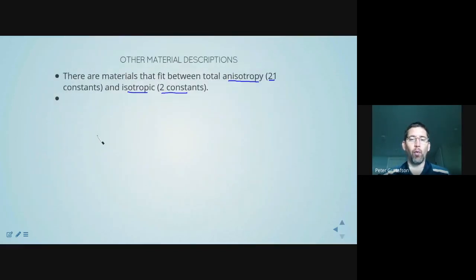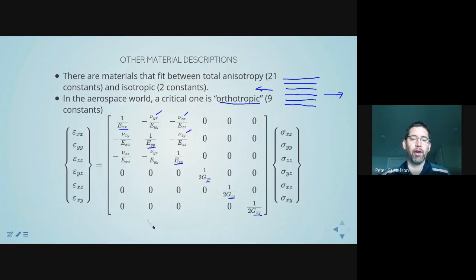And in fact, if you rotate this into a different coordinate system, the actual rotation of that can drive these coefficients that are 0 to be non-zero in other orientations. And what does that mean? That means that there might be some coupling. If the 0 becomes non-zero, then there would be a relationship between epsilon xx, that's the top row, and sigma xy, that's the last column. So if this, through a rotation of your coordinate system, becomes non-zero, you can get this coupling between normal stress and shear strain, or shear stress and normal strain.